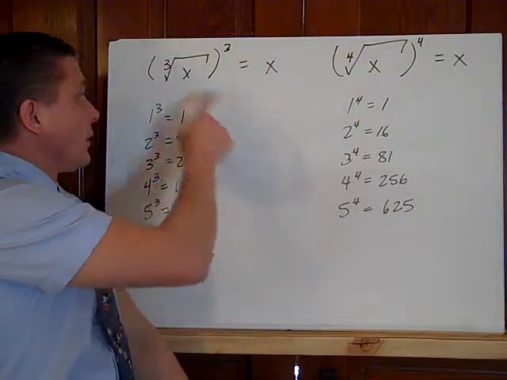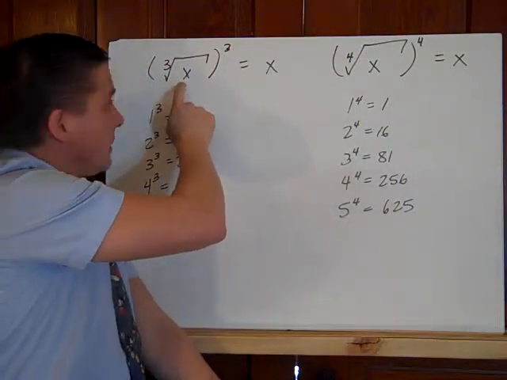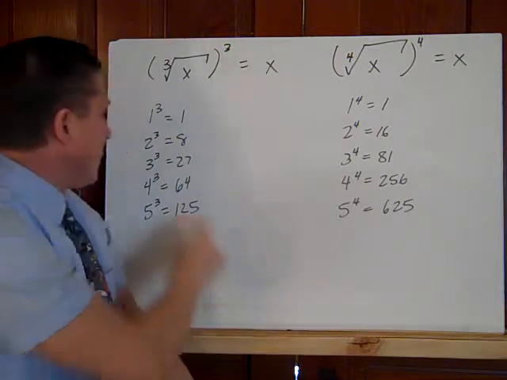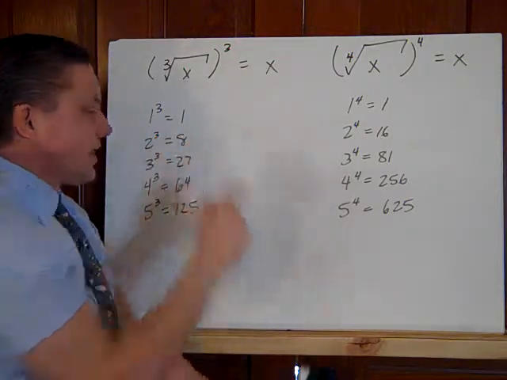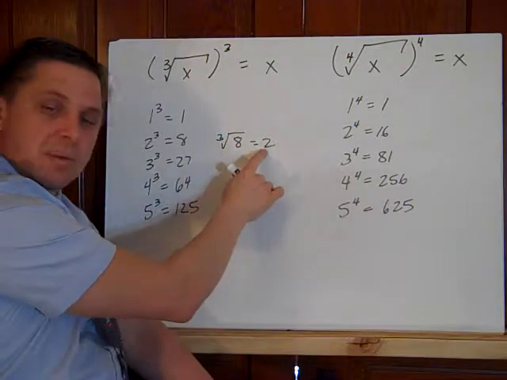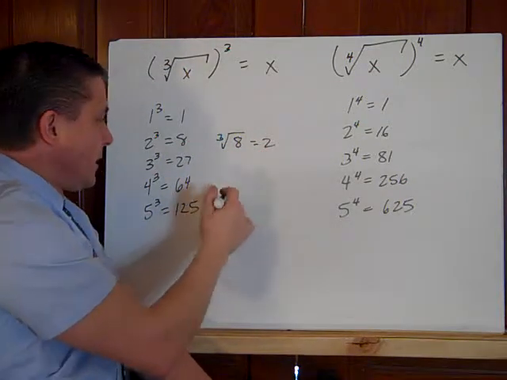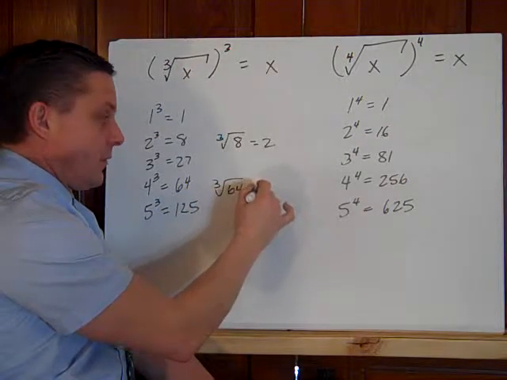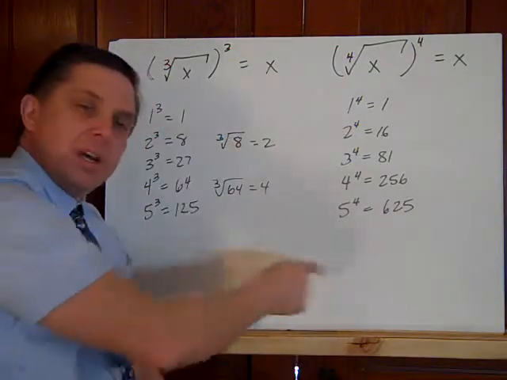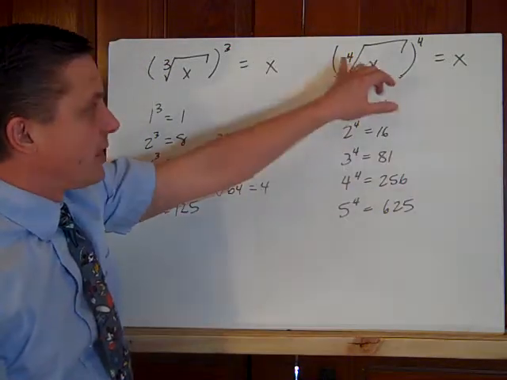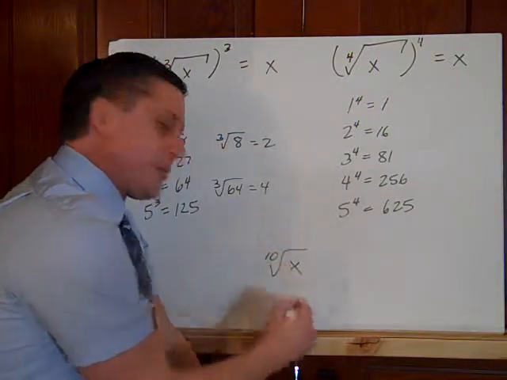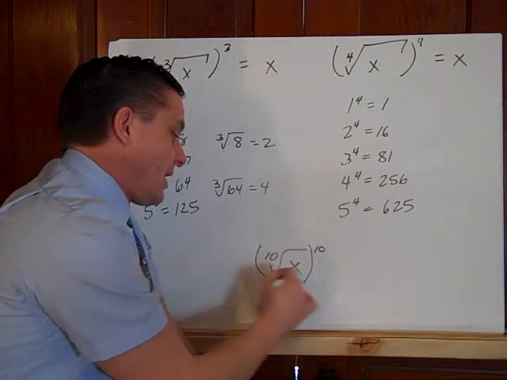Moving forward, if we have the cube root of x, we have to recognize that cubed has to be the whole number. When the index and the exponent match, you're going to get the whole. One cubed is one, two cubed is eight. The cube root of eight is two because two times two times two is eight. The cube root of 64 is four. It helps to know one, two, three, four, and five for the cubes, and it doesn't hurt to have them for the fourth power. If I told you the tenth root and you wanted to make a whole, you'd take it to the tenth power.